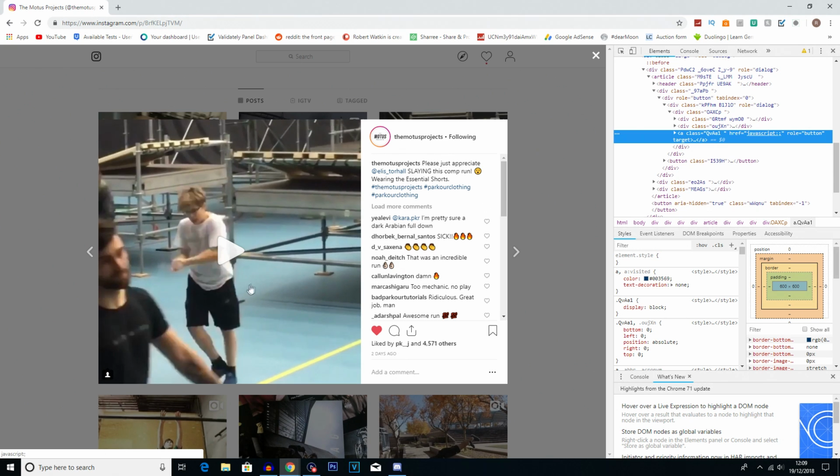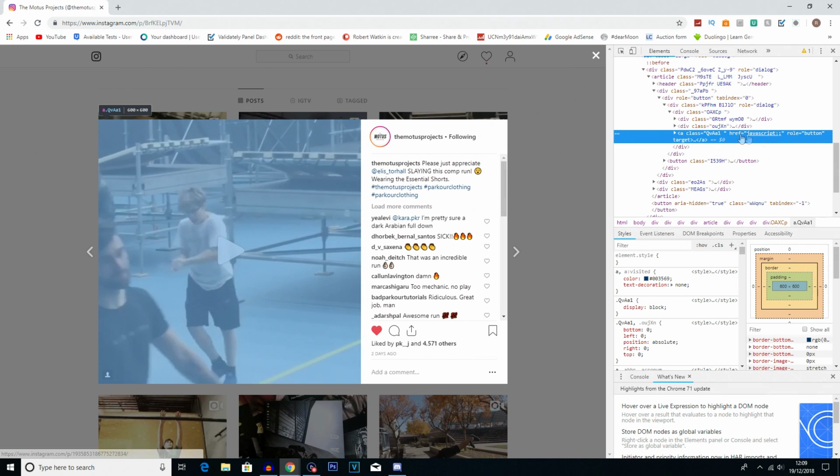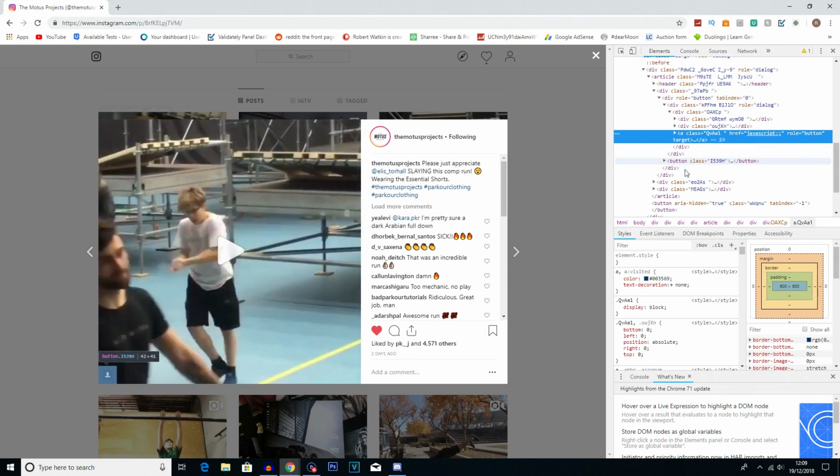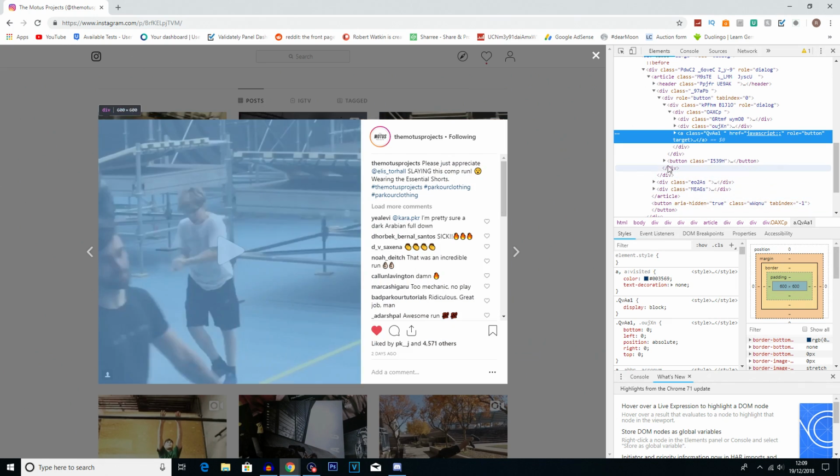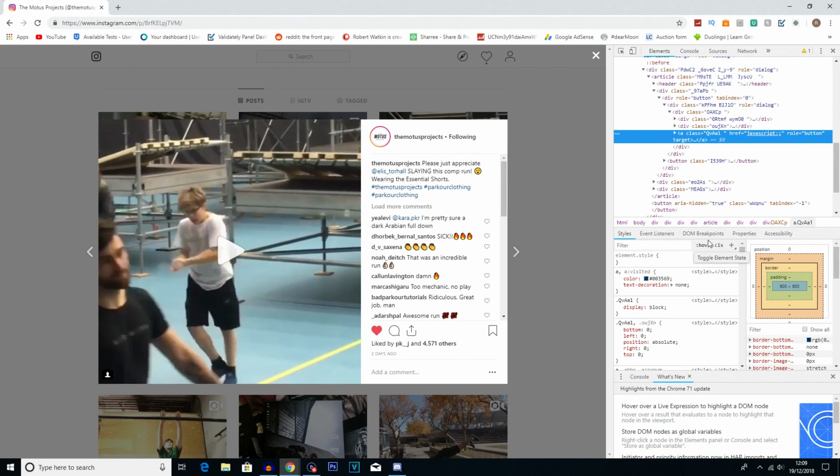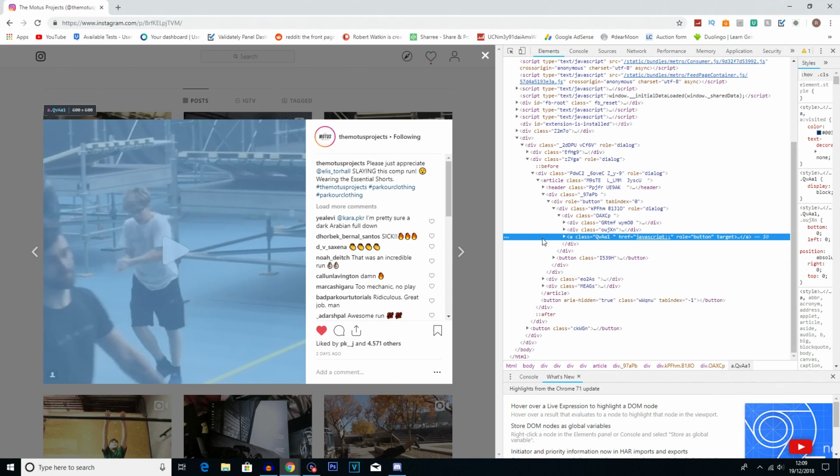But yeah, we've got the video here, you've right clicked inspect, and then you can see here it selects it. You can see that whenever you hover over anything in the code, it'll actually highlight it on the left hand side. Also this panel may be at the bottom for some of you. If it is, it doesn't make a difference. As long as you can see this section of code, that is all you need. If you know anything about code, or if you've used HTML before, this will be a bit easier. If not, just follow along.